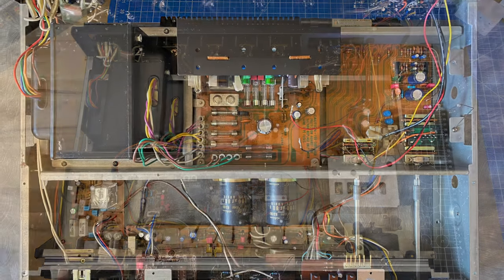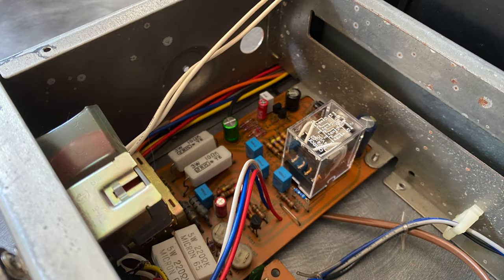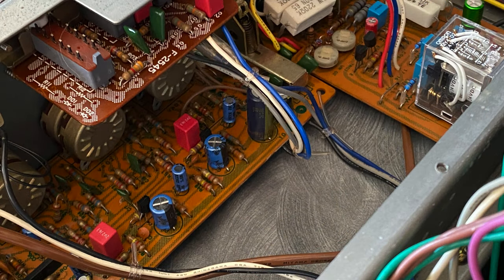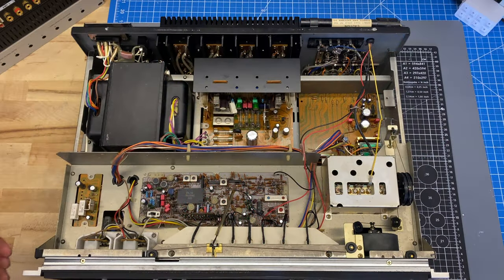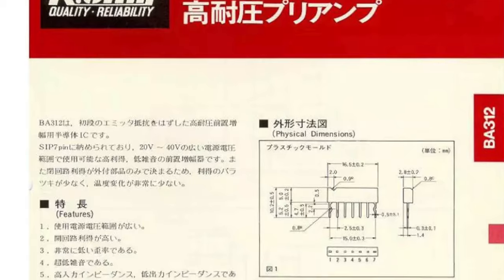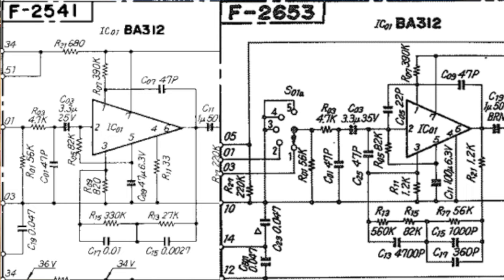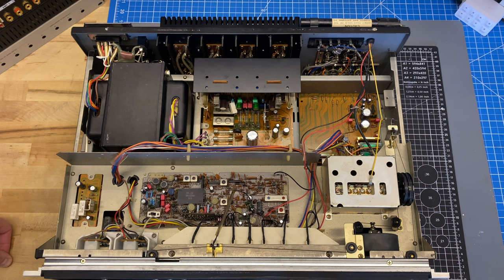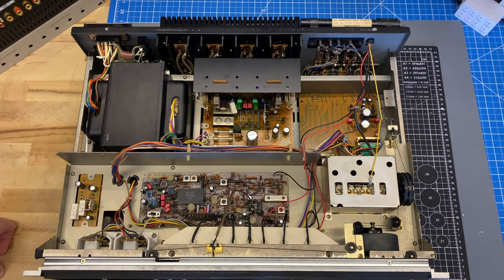The protection card is slightly different model to model — in the 9090 it uses a four-pole relay, in the 9090DB it's a three-pole relay. The tone card is basically identical. The preamp topology is actually very similar between the two models — they use this little IC, a transistor array called the BA312, and the phono stage and line stage are basically identical between 9090 and 9090DB. They may be laid out slightly differently but the circuit operates the same way. So the sonic differences that may be heard between those two models are likely related to the output stage — I really don't have a preference, it's personal opinion which one you like the sound of better.